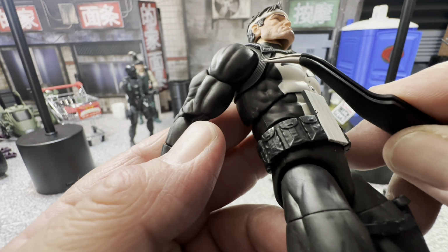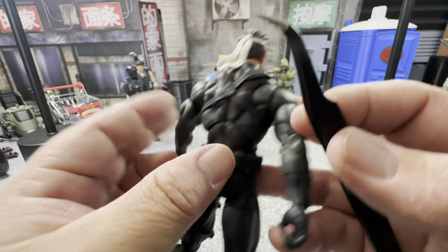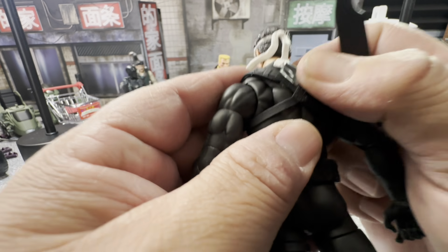And you can tell these straps. And I think that detail looks really good. All right, when you get to the fine detail, you got to love that type of stuff. All right.